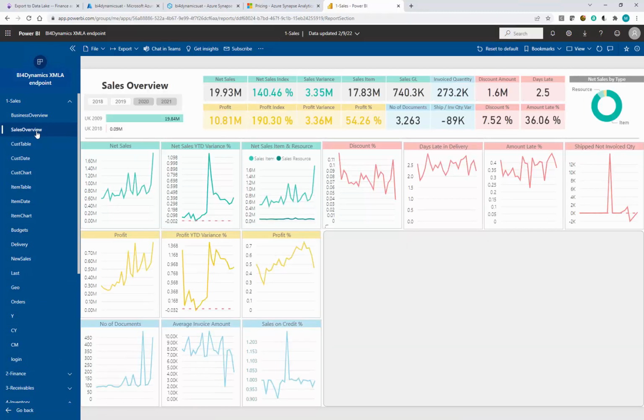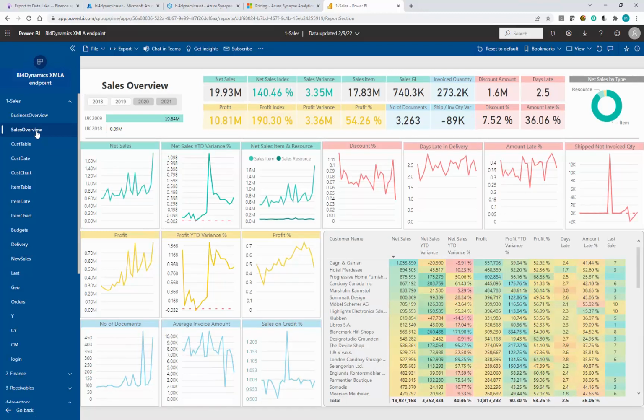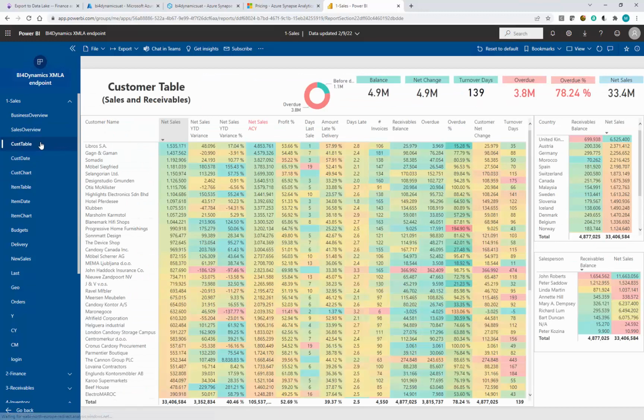So in every case, we are looking into the same data, the same process. We are just looking at it from a different perspective, where we bring an item table as a customer table. We could also focus more on items, and we bring the hierarchy that we want to analyze.